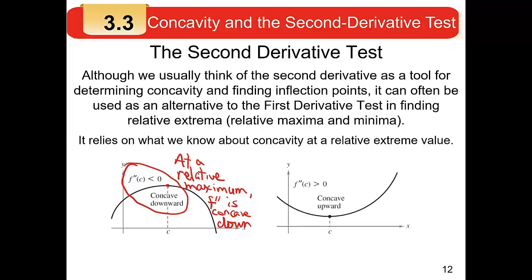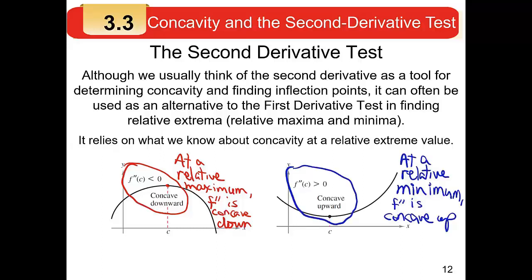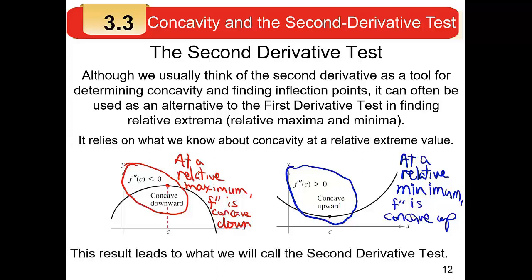On the other hand, if you've got an interval where the function is concave up, it's going to be holding water. And that's going to be a relative minimum every time. If you check the concavity around a relative minimum, you'll get concave up. That gives you another way to determine whether a relative extreme value, in other words, whether a critical number is a max or a min. Now, I said this test can fail on occasion, and I'm going to show you that in an example. But when it does work, it gives you something that's simpler to do than the increasing decreasing chart.